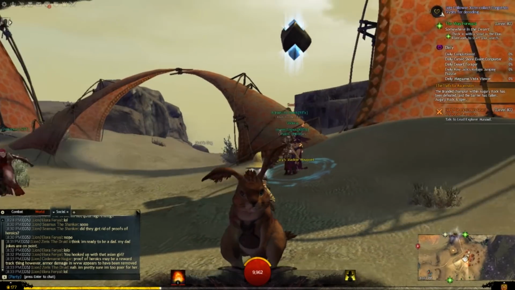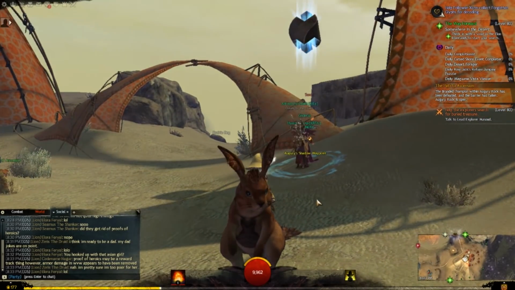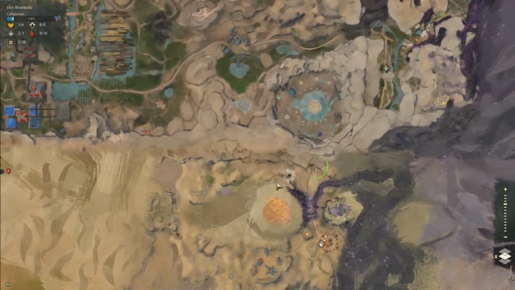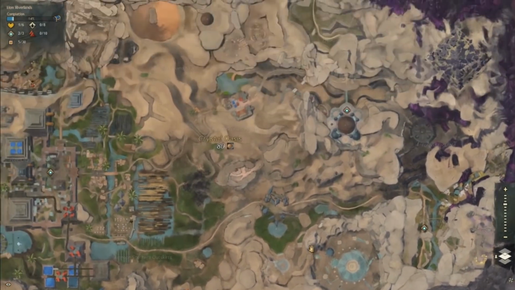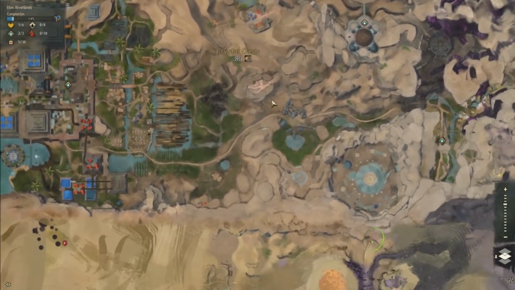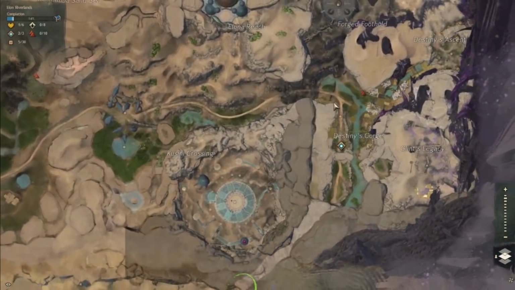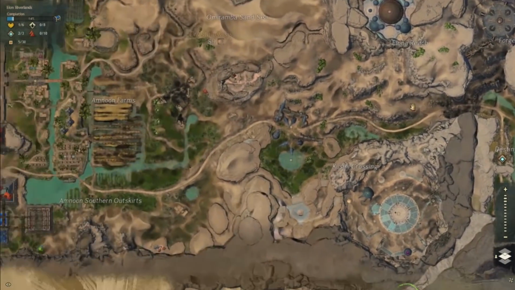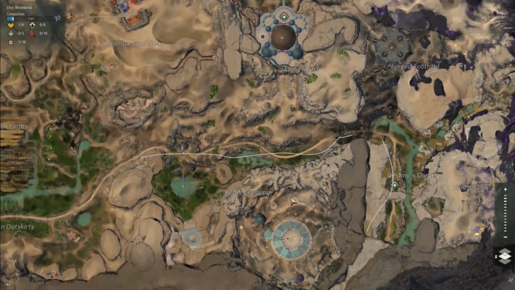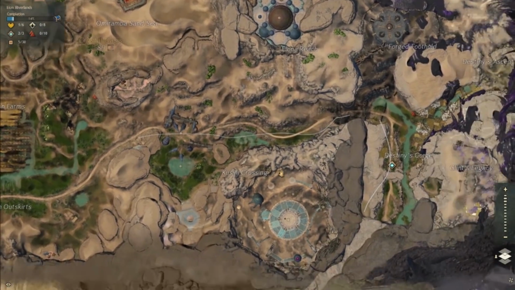Alright, so the Springer allows you to jump really high. The next mount is the Skimmer. Now the Skimmer is actually south of Crystal Oasis, and you can get this mount before you get the Springer. So you have the option, you get the Skimmer first or the Springer first. But to get to this map, it's on the opposite side. It's fairly easy. There's a road that lets you get to this map, which is the Elon Riverlands.